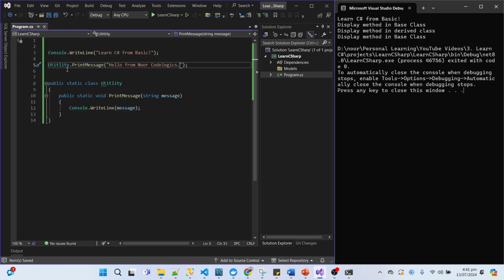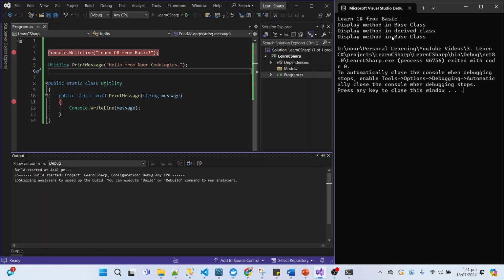Right. Now this line will access the PrintMessage function of the Utility class and will print the message to the console. Now let me put one breakpoint here and one here, and I will run the application so that you can see the output inside the console.